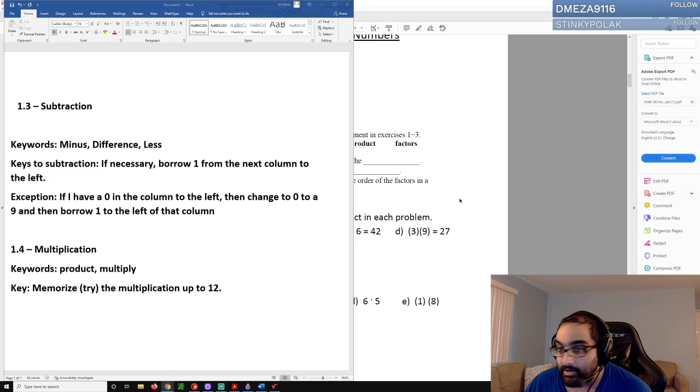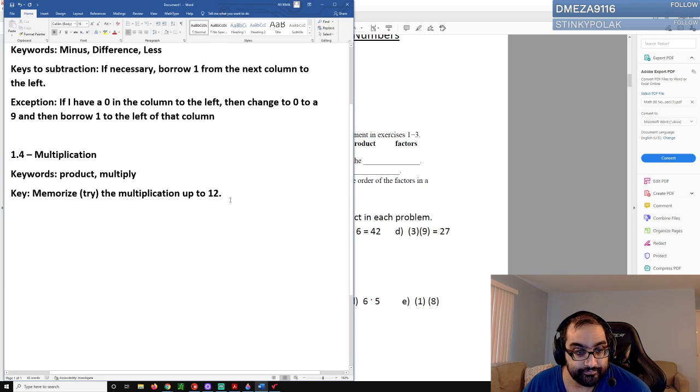All right, so let's go to how we can do this here. Let's talk about the key to multiplication. The key to multiplication is using what I like to call the cross-out rule.